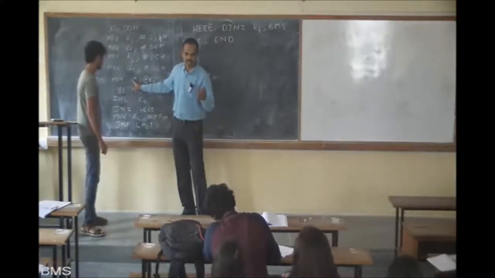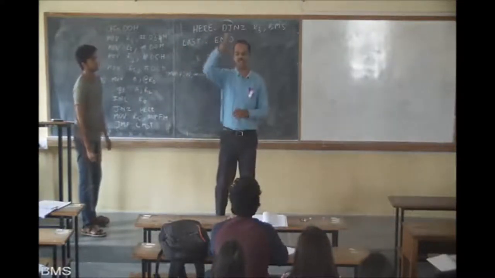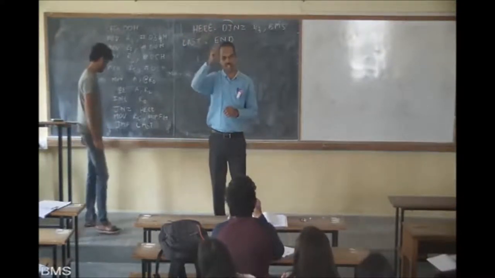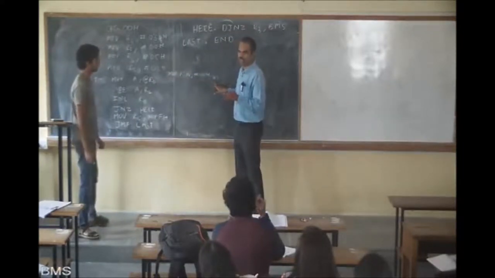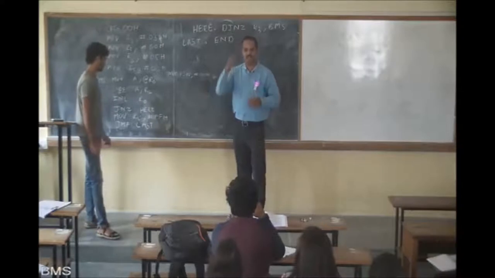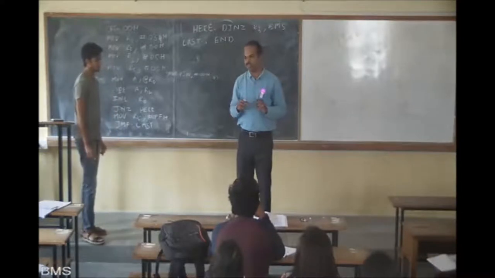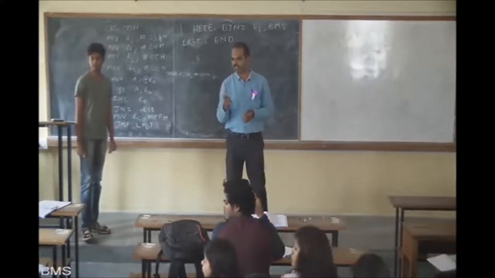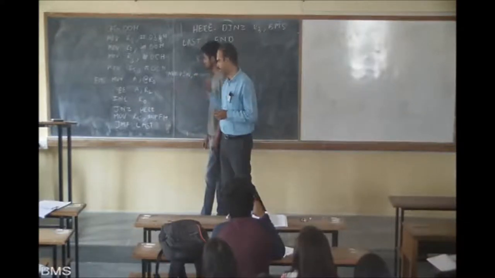Guys listen. This instruction is SUBB, that means subtract with borrow. It will take the carry from the PSW flag. In the PSW there is a carry flag. From there it will take it, and if that is 1, it will consider that. Now I don't want to do that, that's why we have included this statement. If you ask me whether it is 100% required, no, because by default the PSW carry value is 0. Is that clear? Any doubt here? No, we'll come to that. Till now, is it clear? Till SUBB is clear? Next.